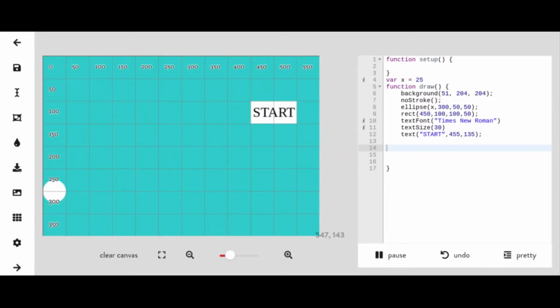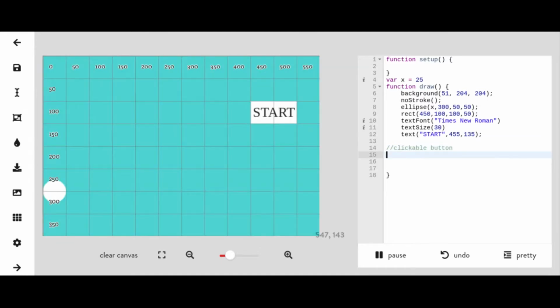In this video, I'll be showing you how to use on-screen buttons, clickable buttons, in your projects. I just added in some base code here. I made a variable attached to an ellipse. I put in a rectangle for my actual clickable button, and I just put some text in there. So if you want to pause this video right now, you can add in your own version of this.